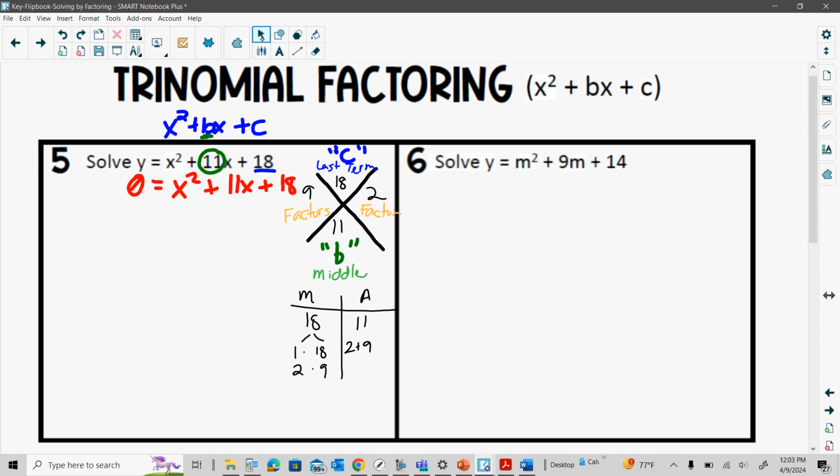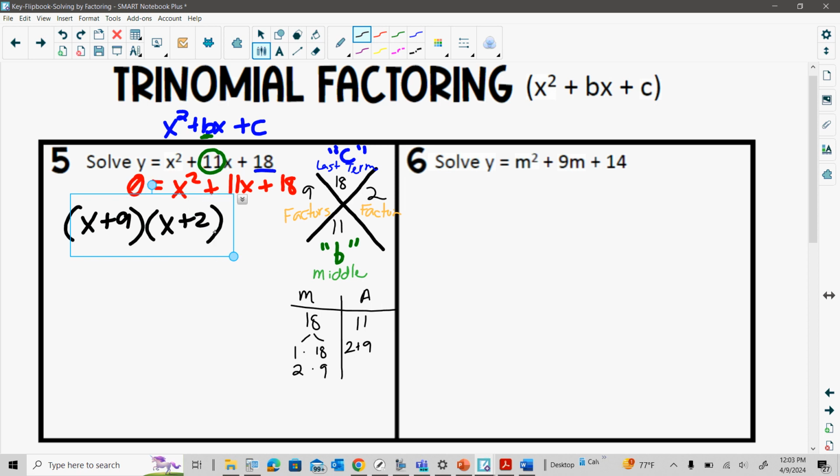And this is what I'm going to take and put into my factor form. So the factor form for these two factors is going to be two parentheses. It's going to be x plus 9, because 9 was positive, and x plus 2. And this is going to equal 0 for me to solve it. So what we need you to make sure you understand, this part, the part that shows the parentheses, is our factor form.